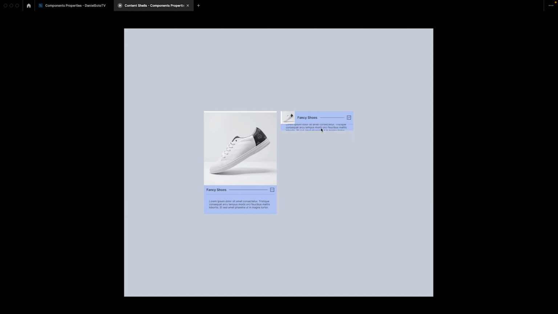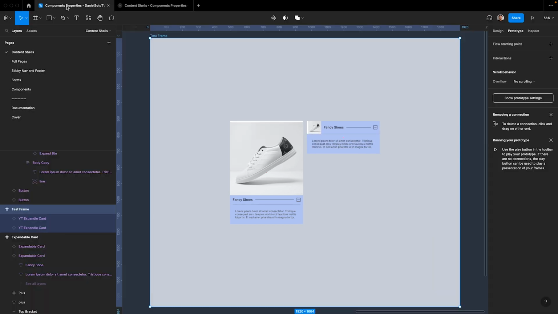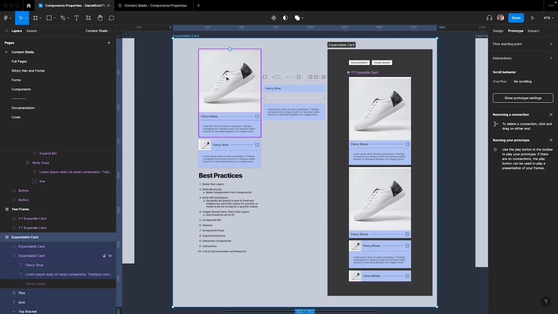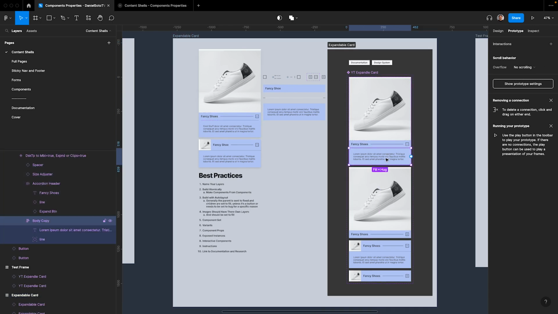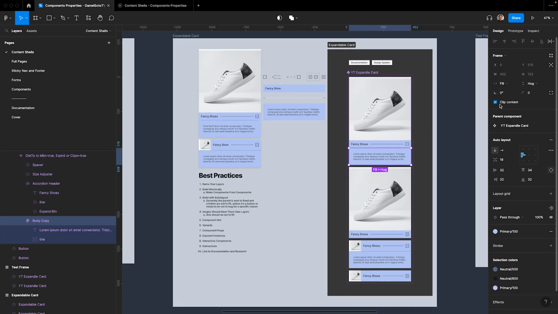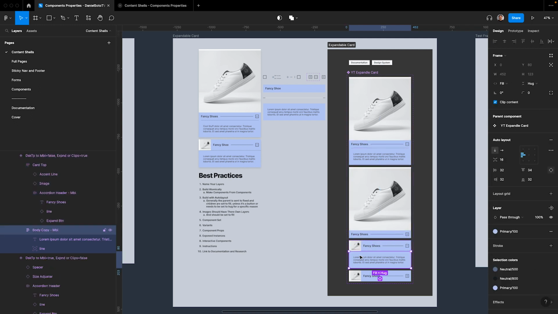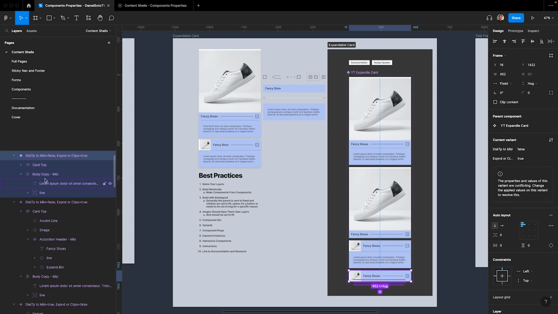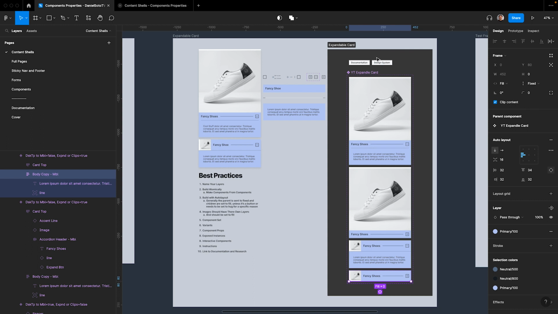Sometimes if things are glitchy, it's not that glitchy, but you always want to check and make sure that certain things are set to clip content. So that's set to clip content, which is good. I'm gonna check out my body copy over here, clip content, which is good. Clip content, good. And last one. Okay, so we're all checked out there.